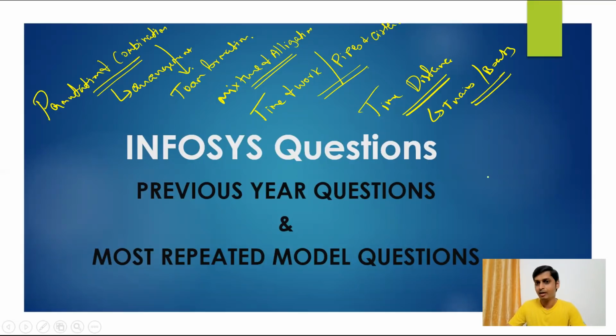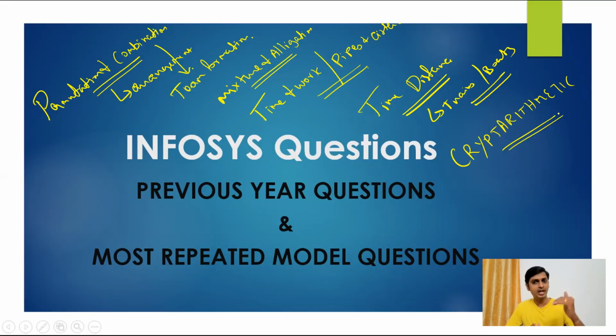The signature topic of Infosys is cryptarithmetic. Students used to blabber on this particular topic and find the question strange. But if you have sufficient practice, cryptarithmetic is really an interesting topic. I have included the link of cryptarithmetic in the description. If you haven't watched, please have a look at it and start practicing cryptarithmetic. Definitely you could score at least 1 mark in cryptarithmetic. You can expect 1 to 2 questions from this particular topic, so it is very important.